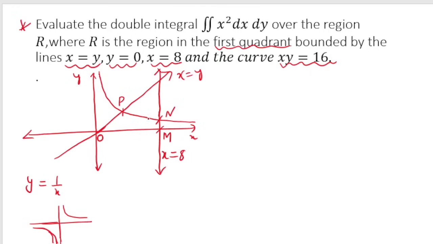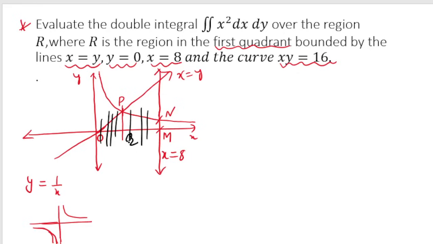Now the question is, if I have to cover this region, let me draw two lines. Suppose I have drawn a line here and I have drawn a line over here. What is the difference between these two lines, you note? There is a small difference between these two lines. Can anyone pause the video and let me know? If I consider this point, suppose I call this point Q.